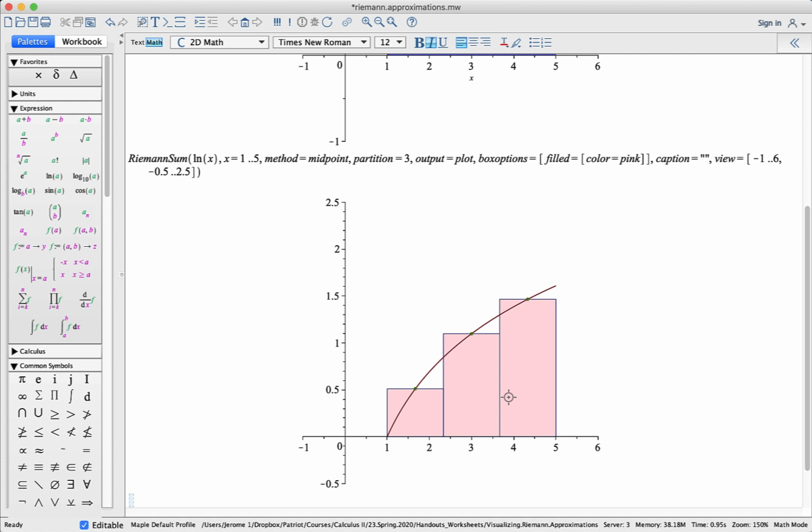Now, for a midpoint approximation, it's a little bit harder to tell. Is it an overestimate or is it an underestimate? It's certainly not the exact area, because this rectangle is doing two things. One, it's including this portion right here that is not under the curve, and then it's excluding this portion here that is under the curve. So the question is, do these two cancel out and balance the over-under situation?